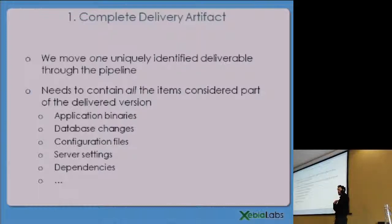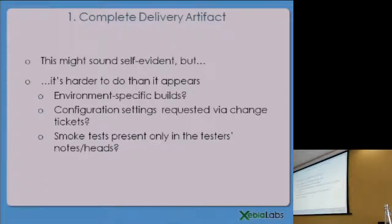Or is that really some way where you can look at your package and say, when I run this particular version of the app, I need max memory of 1 gig or more? Dependencies on other applications. All these kind of things. If I want to deploy this app, I need to check whether these 3 other apps are installed. And again, obviously, we've had a look at Puppet, very similar kind of idea in terms of talking about this kind of stuff also for your systems themselves. But I think it's important from a delivery perspective that we're able to identify one thing that we're going to transition through the pipeline, and that thing contains all the components that we need.